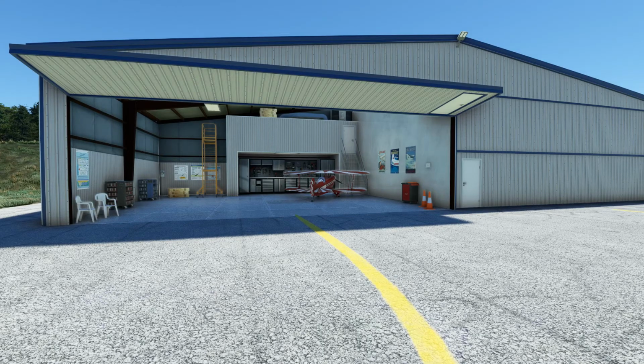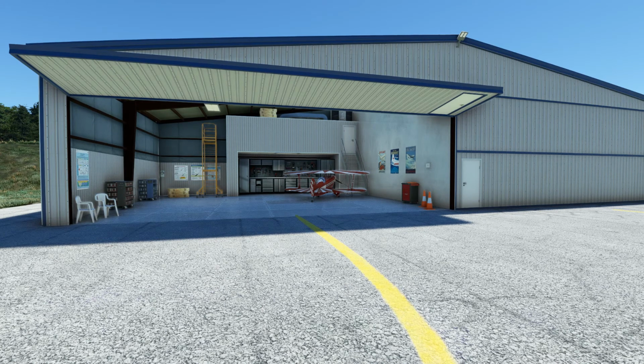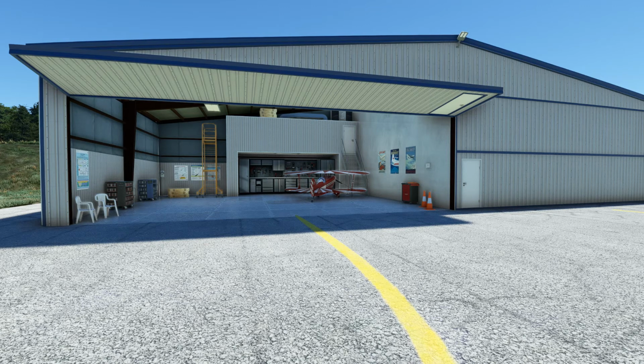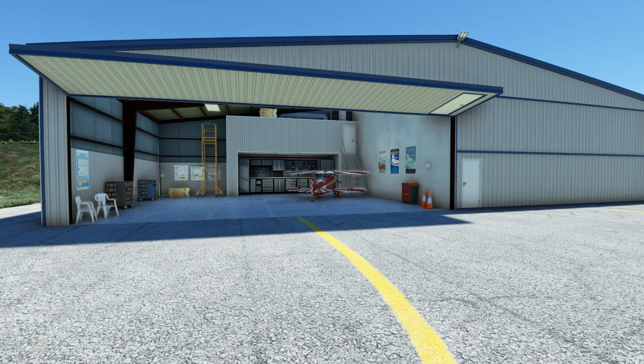Now, you'll be forgiven for thinking that possibly he's used exactly the same hangar model as the one we just looked at. There is a slight difference, mainly because of the equipment inside it. You've got this thing here. These have been added to make it look a bit different from the one we've looked at. And we've got a Stearman. I believe this is a Stearman parked inside. But it's lovely to see the work done so that it's not exact repetition. That's the hallmark of a good developer in my opinion.